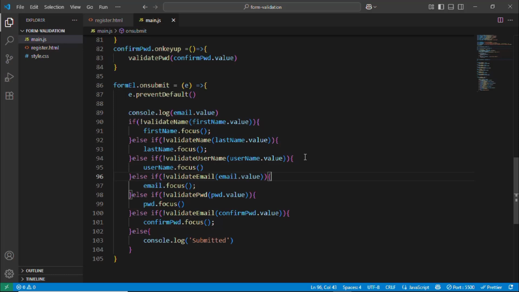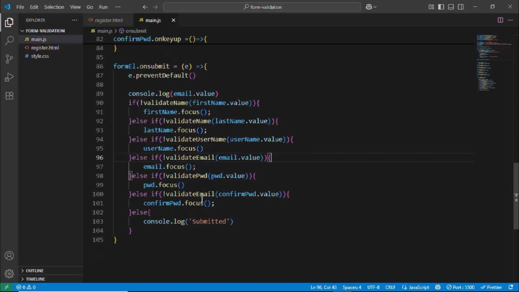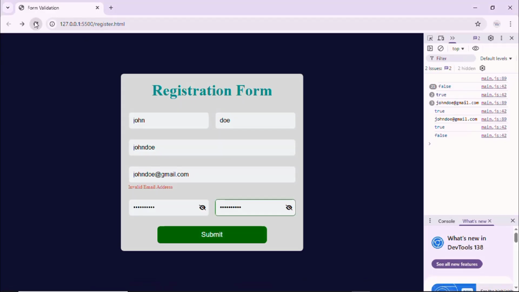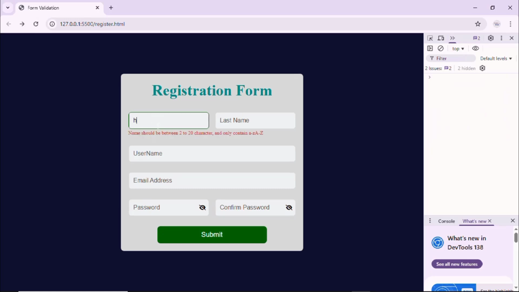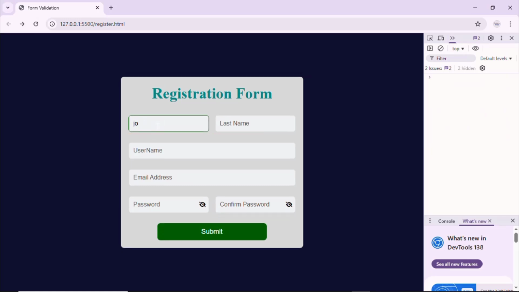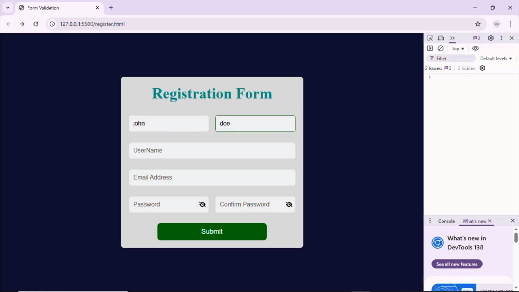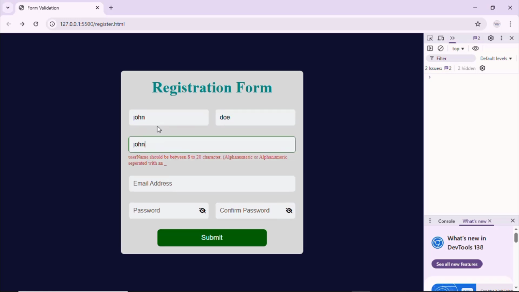Sorry guys, I just discovered that I made a mistake. Instead of using validate password here, I'm using validate email for the confirm password. That was what was causing our error before. Sorry for that. So with this we are good to go. Let me just refresh, then John Doe and John.